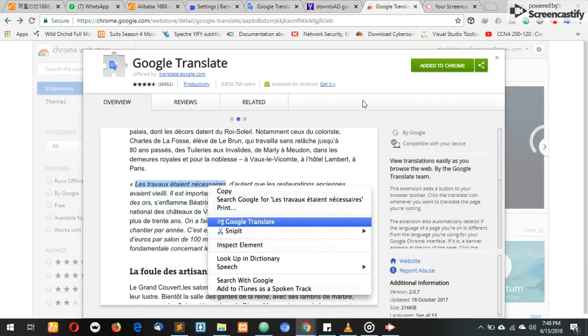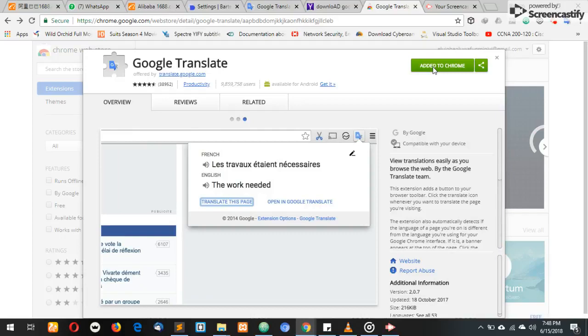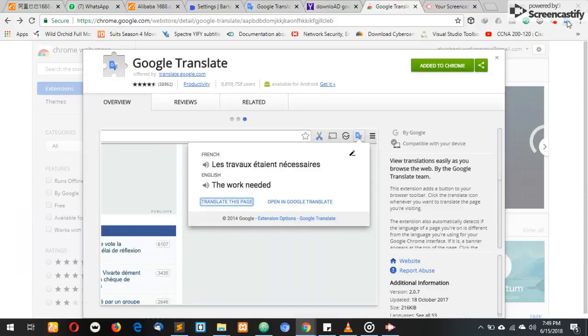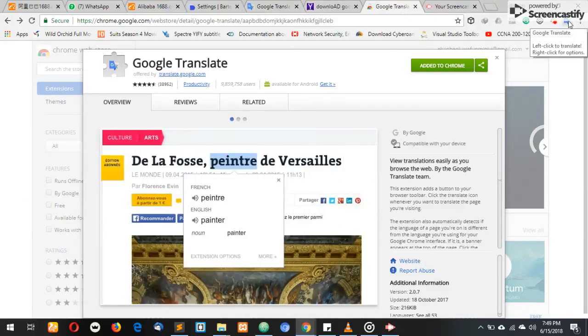I'm going to hit add to Chrome. Once you click on that, it's going to bring up a pop-up menu like this one already showing here, and you're going to click accept and all that. It gets installed into your browser. Once it's installed, you're going to see this small icon here that says Google Translate.